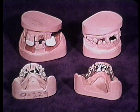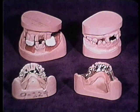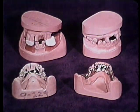When removable partial dentures are required, there are several basic situations possible. The partial dentures may be opposed by natural teeth or by another partial denture. Furthermore, in each situation, the partial denture may be tooth-borne or free-end.